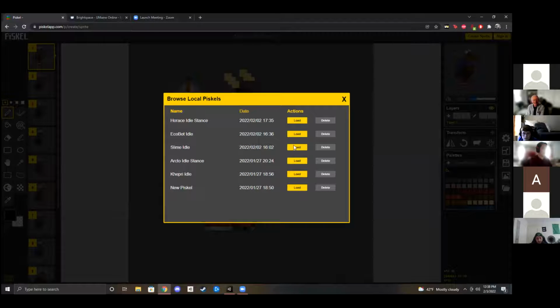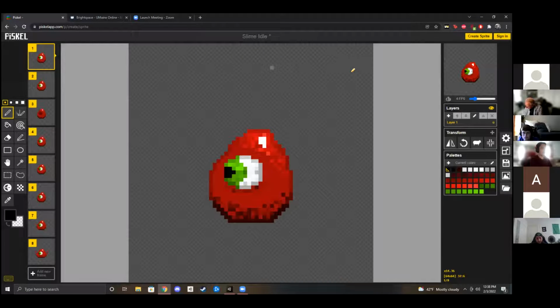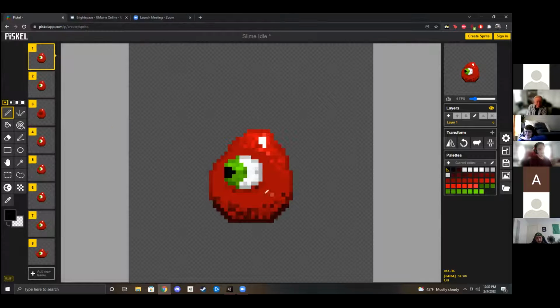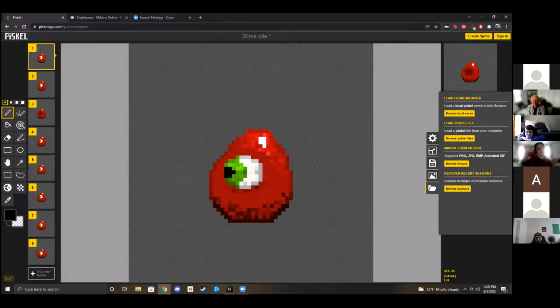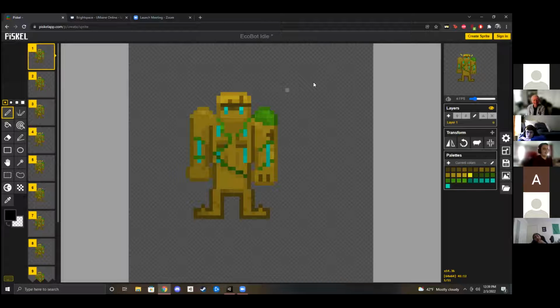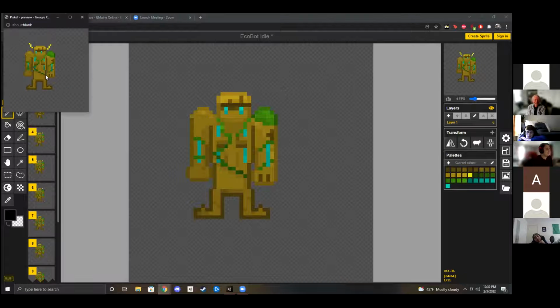And then I made 2 quick enemies. I just made a little slime guy. He just kind of blinks and squeezes. You can actually see it at the top right. I don't know how well you can see it there, but he blinks and squishes down. Oh lordy. This one, honestly, I mostly wanted to start because I knew it was going to be fun just to see what I could come up with. And then finally was this robot that I chose a bunch of colors for, and then someone said that looks like water going through it, so I just made him an earth robot thing.